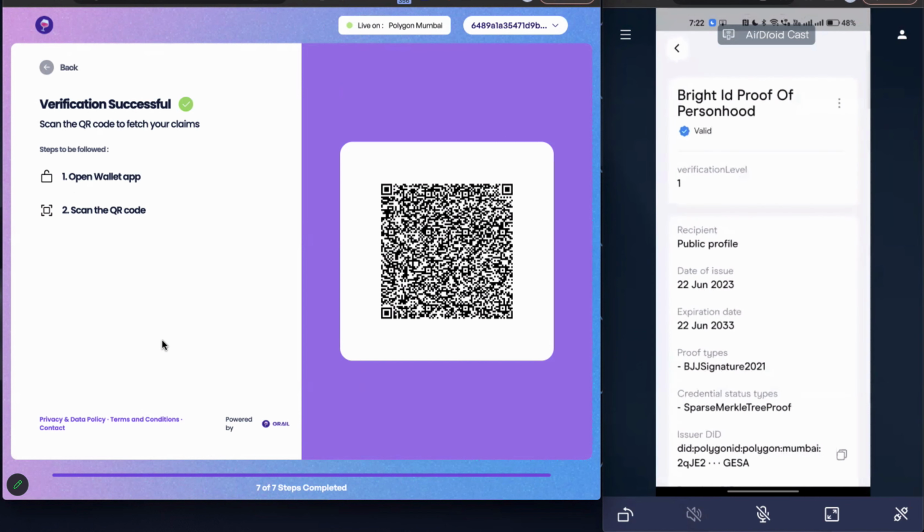Great. So now we see that the Bright ID credential has been added to our wallet.